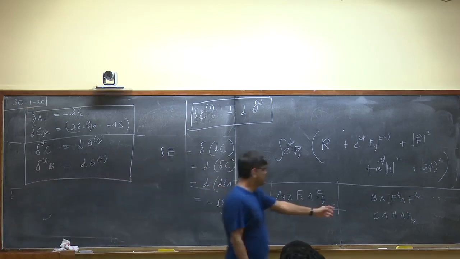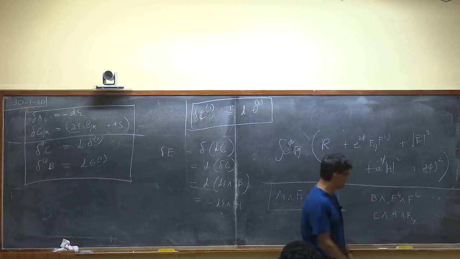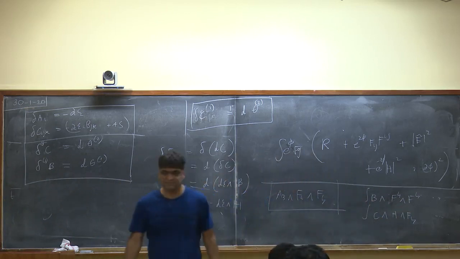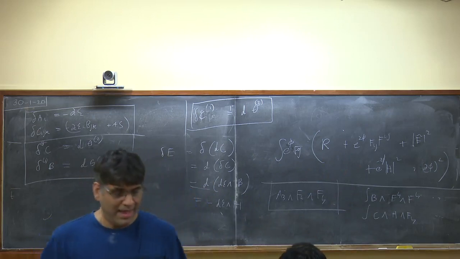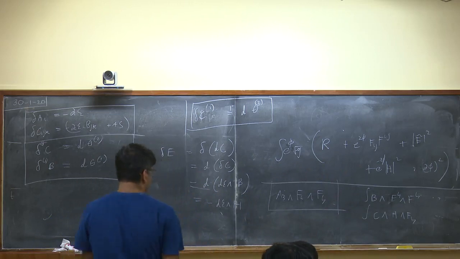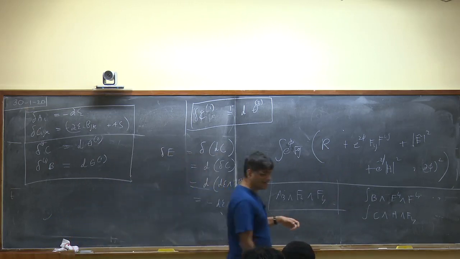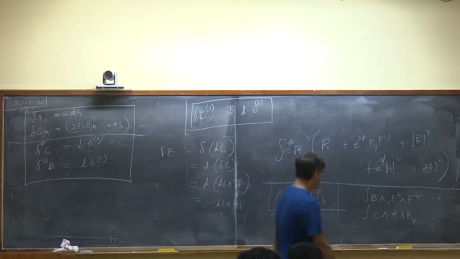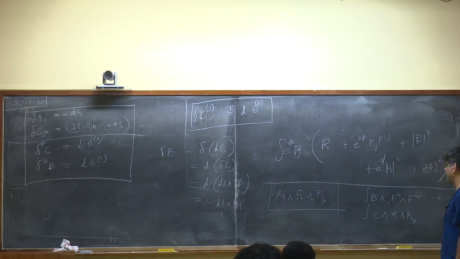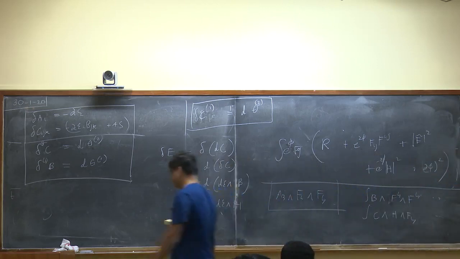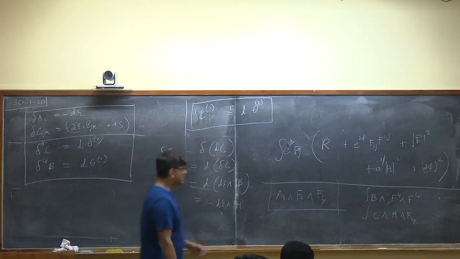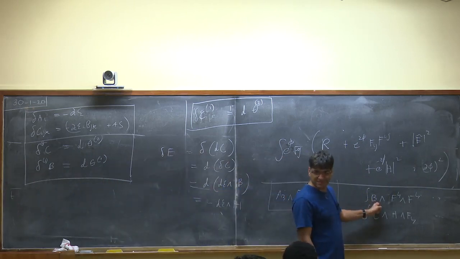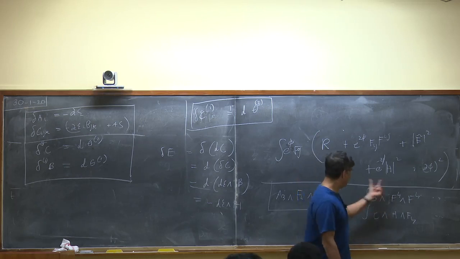With some relative coefficient you can figure out, it's a coefficient of 1 with some sign you can figure out by the fact that it descended from this. Now you might worry about various things. You might worry about whether this term is gauge invariant. Under ordinary B transformations, this is gauge invariant, because this changes like d theta 1, and then it acts on these Fs.